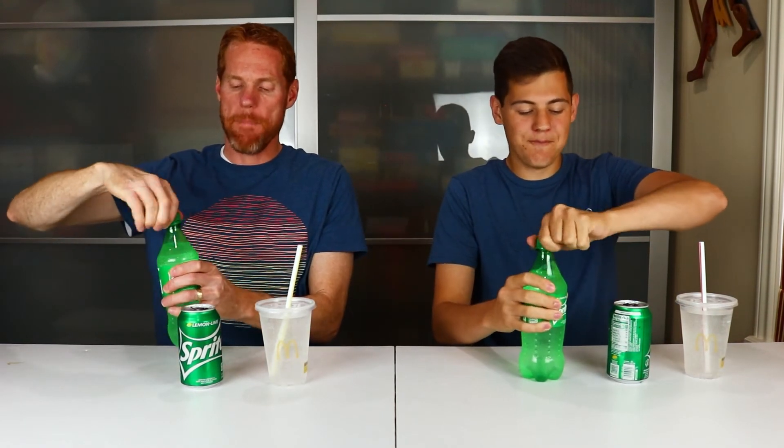Let's go for the can. Oh, that's just way better — way more flavor, way more carbonation, it just tastes a lot better. All right, let's see about the bottle. That's actually giving the can a run for its money. I like that one. So with the fountain I can taste the flavor a little better, but it's really flat, not as carbonated. I'm gonna have to agree with Rhett and Link on at least one thing — that the fountain is just not very good at all. These two though, they're extremely close. I thought I was going with the can, but I'm gonna have to say the bottle has a better flavor.